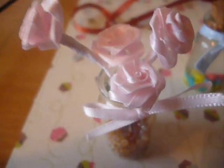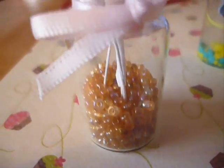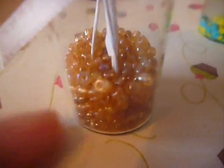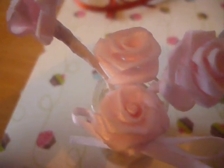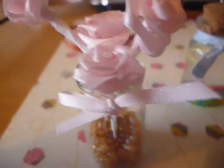Okay, I'll start off with this first one because this one wasn't actually inspired by any of your comments, and it's the only one that wasn't. So all I did was I put some of the beads, these were the brown ones, I really like these, they're really pretty, in the bottom of the jar, and I have these little ribbon roses, and I just cut them off at different heights, and I stuck them in like a little vase. And then I have this really pretty pink ribbon and I tied it around in a bow. So yeah, it's just like this little ornament thing, and I've been keeping it on my bookshelf and it looks really pretty.